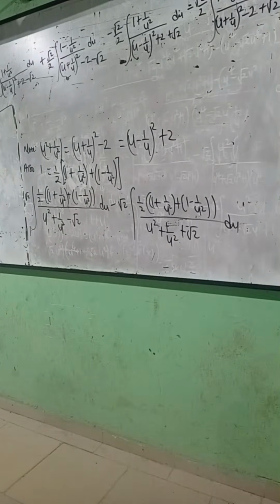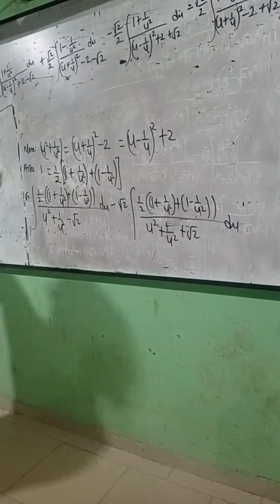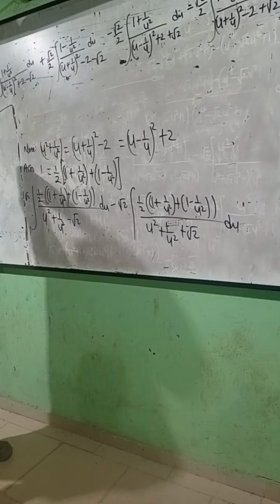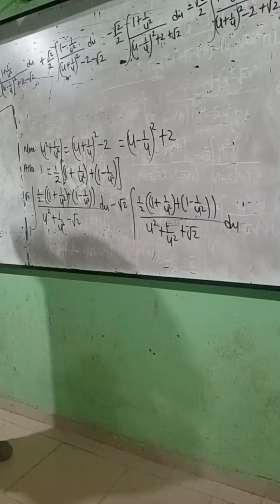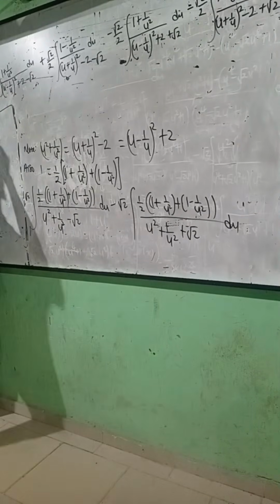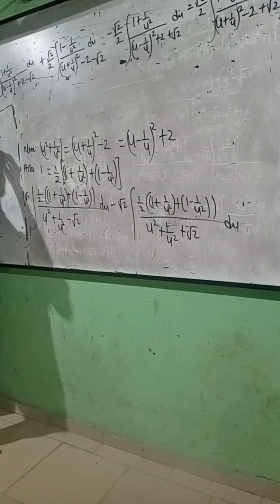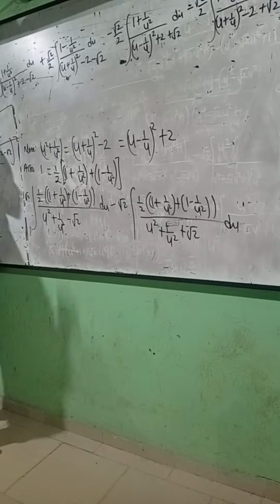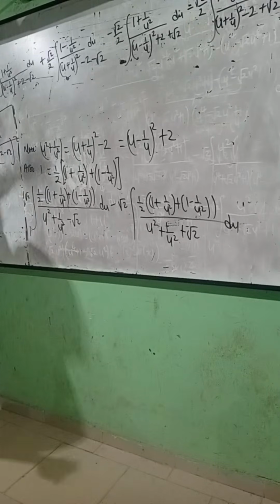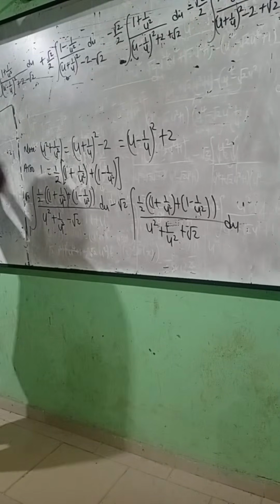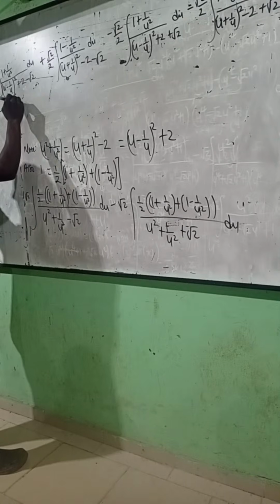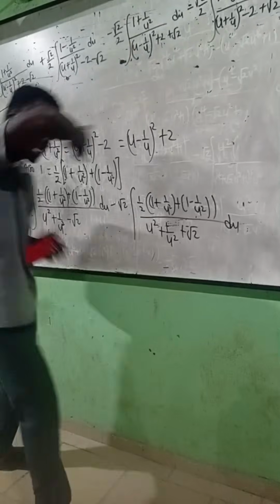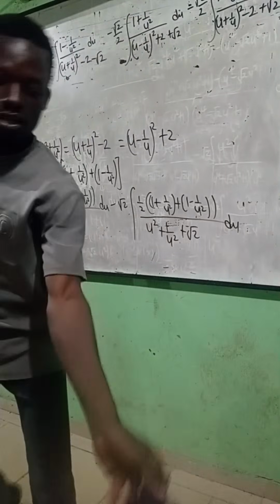Are we together? Now I don't want to write another line, so I want to turn this guy to square instead of writing another line. You know, 2 minus root 2 is same as root 2 minus root 2 all squared, right? So this one I want to change it. Okay, let's write it. I think writing it is better. Root 2 over 2. After writing the last thing I want to write, the next thing is the final answer.